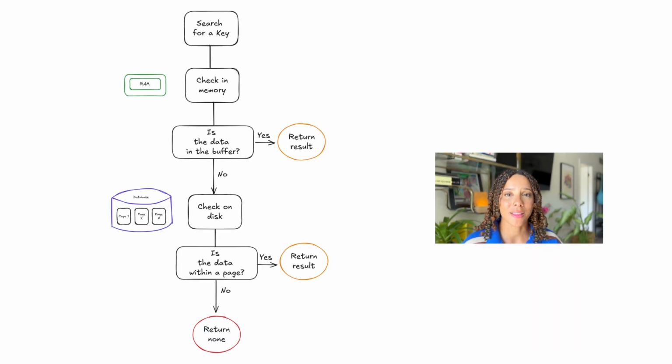Now, the second reason why we like these buffers is because reading and writing to memory is fast. So if a request comes in, we can first check this in-memory buffer to see if it has the key. If not, then we can do a disk access. Now we only have a certain amount of RAM, so we don't want to make this buffer too big. So we periodically flush it to disk, and that's going to be the next step.